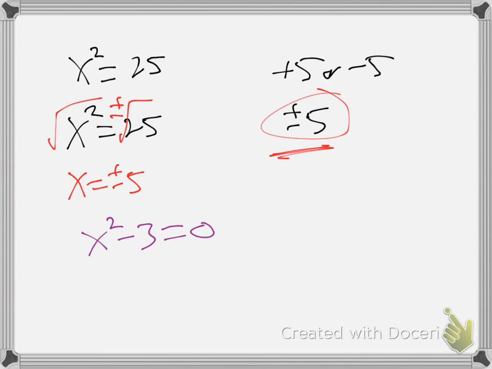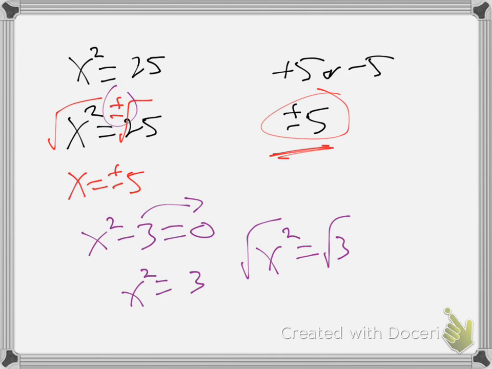Can't we solve this by just moving the 3 over, instead of doing the whole quad thing? Yes. Move that 3 over, it's positive, right? And then what do you do with x squared equals 3? Root, I call it a roof sometimes, a root on both sides. And what do you have to do? You have to put plus or minus. We've seen that's just true. That's why the answers are really plus or minus root 3.